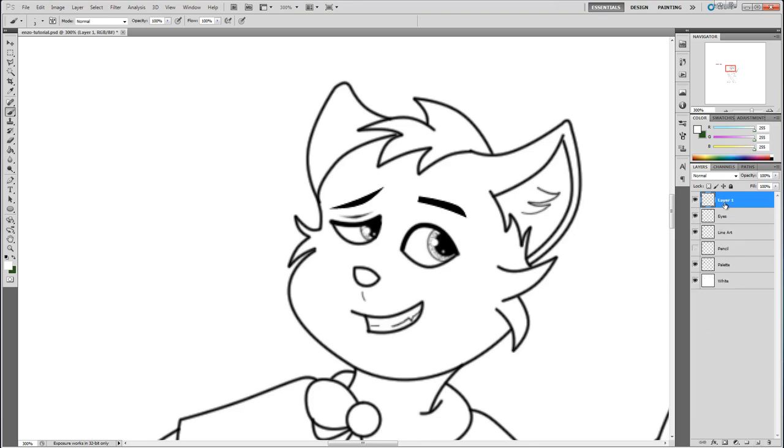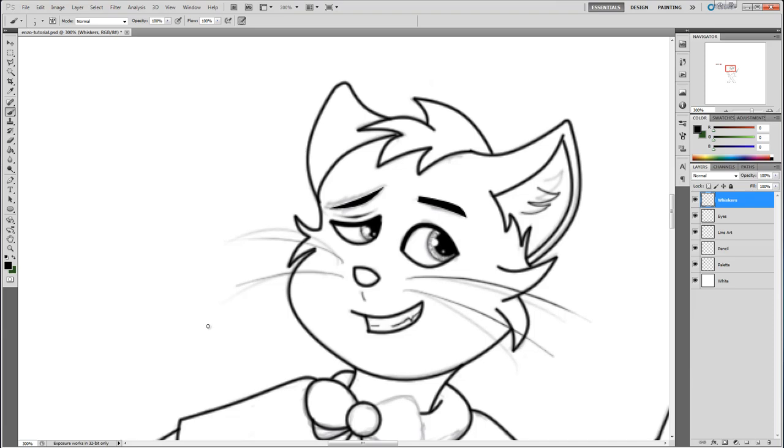Now I'm going to make another one called whiskers, because why not? Whiskers. I'm going to turn the pencil layer back on so I can kind of see where I'm at. We're going to go back to 3 pixels with pressure on. And then this is just going to be nice. Be nice if it was black. Okay, just nice, natural. Whoa, too much. A lot of control Z-ing here. If I can just get that right. Yeah, that'll work.